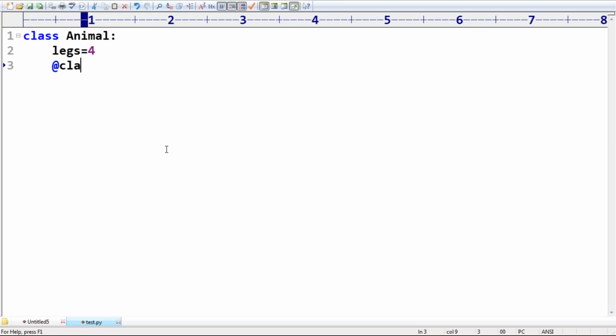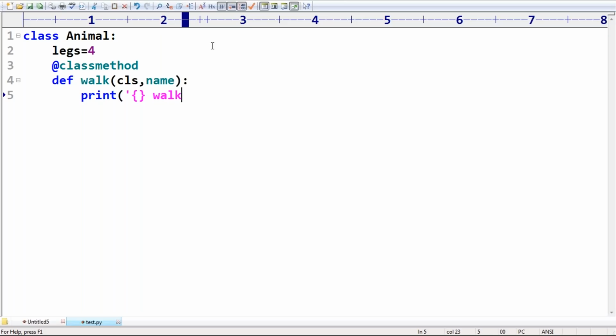Now I'm taking @classmethod, def walk(cls, name). I'm going to print: walks with 4 legs.